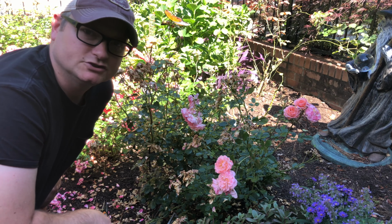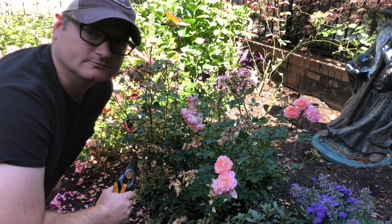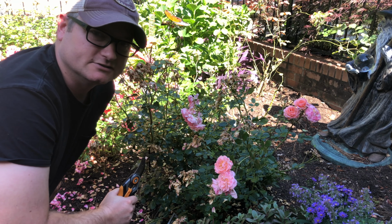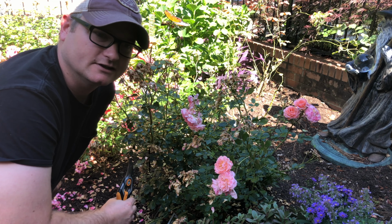Hey everybody, Chad here. It is time to trim some roses, deadhead them, because the flush is over. It has rained several times in the past few days, pretty heavily. And as you can see here, we have a few left that are really nice. But then we also have a bunch here who just look nasty. Look at all this nasty.